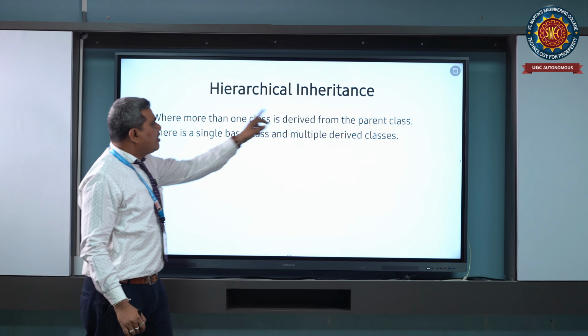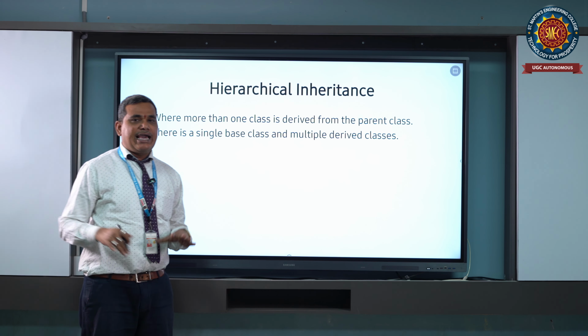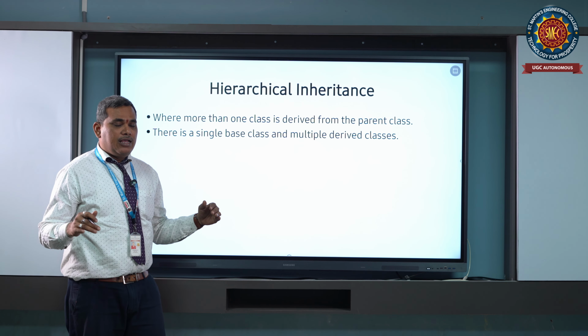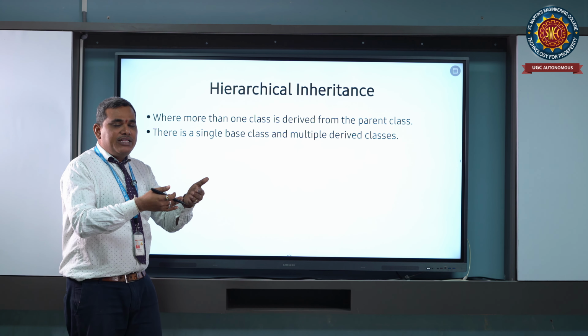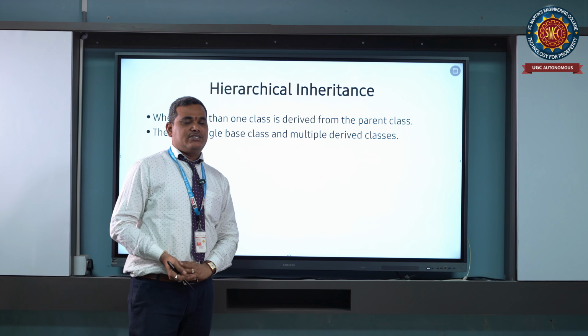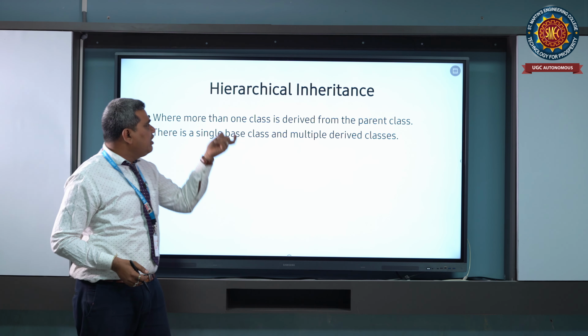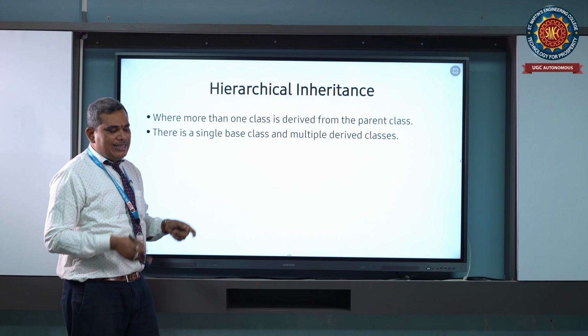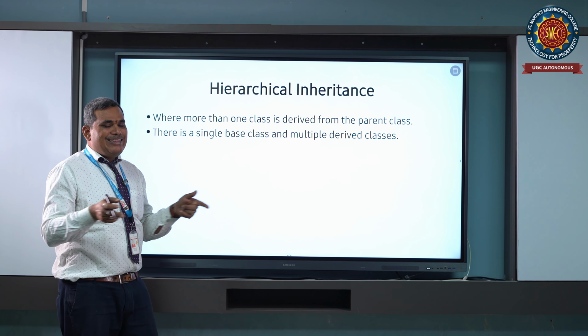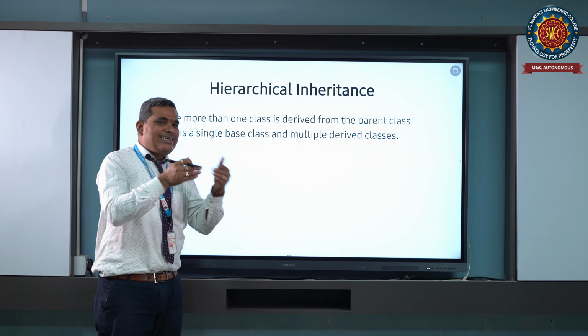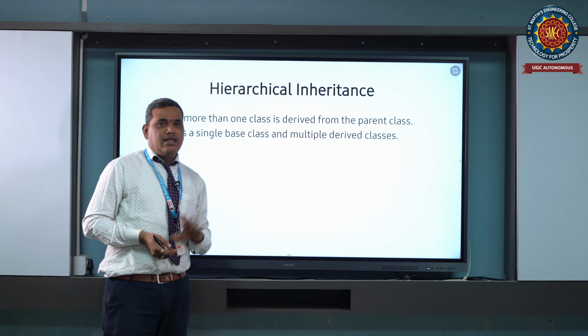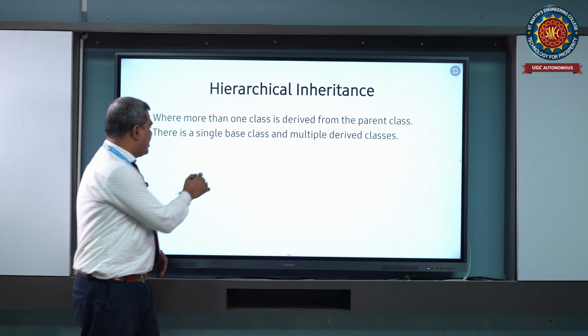Now see here, hierarchical inheritance. What is hierarchy? Your data should be arranged in a hierarchical format. In a hierarchical format, there is only one parent node, and there are a number of child nodes. These child nodes are getting the data from only a single parent class. That is called hierarchical inheritance.